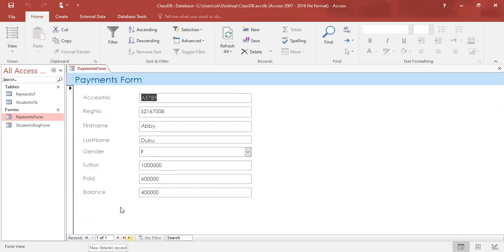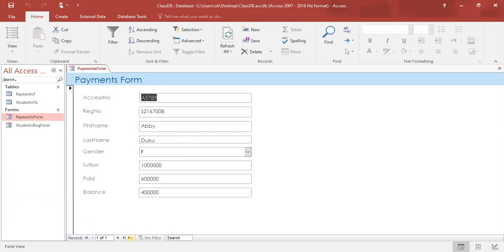This one to a new blank record, where we of course have a blank form to use to enter our data, and this one will take us to the first record, which is actually this. So it is reading this. If we want to simply edit information in our table, we can use this form to edit it, and it will be edited automatically.